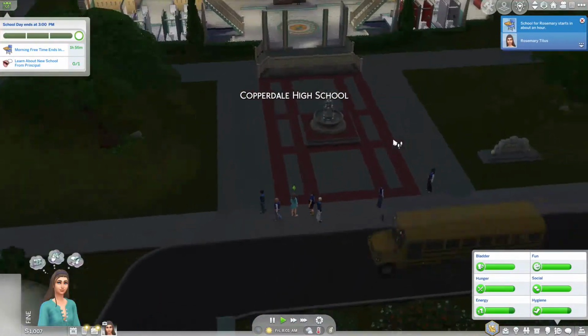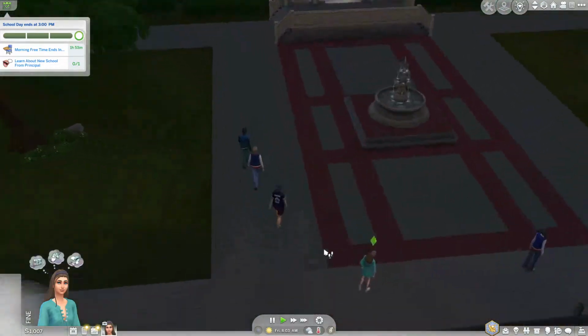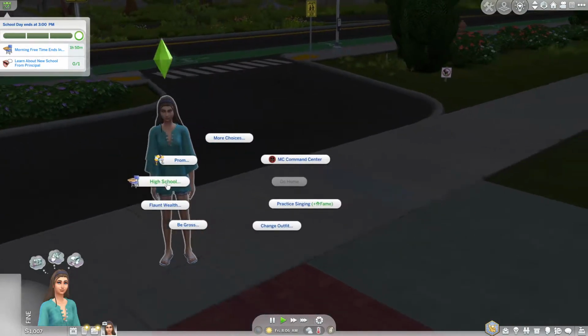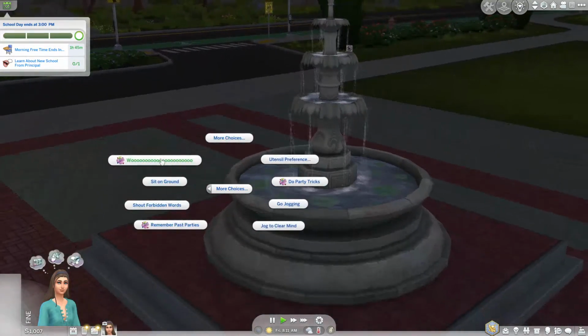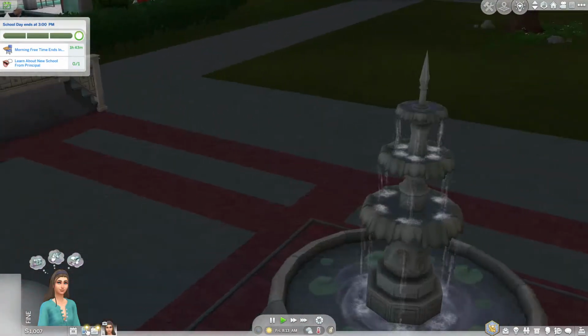Why is it so dark? Oh, it's because it's raining. So, what clothes do I... why am I wearing that? Oh, honestly, not that bad. Oh, high school. Prom. When is... What? Whoa. You can sit on the ground. Okay, that's quite cool. Wait, what's this?